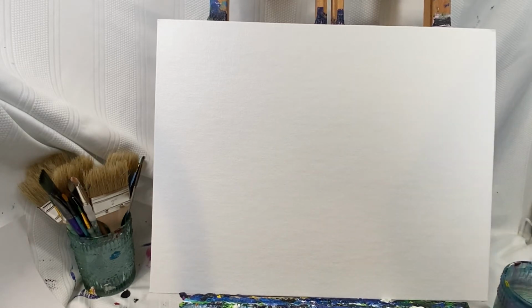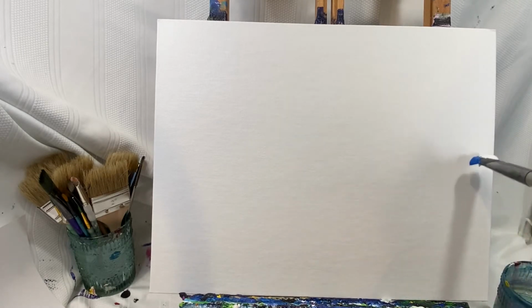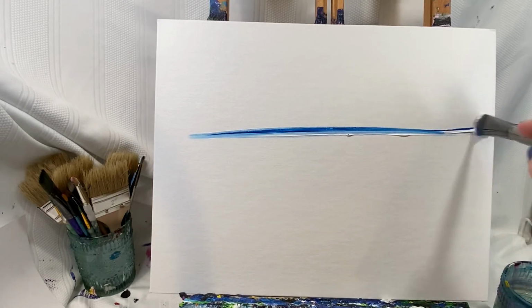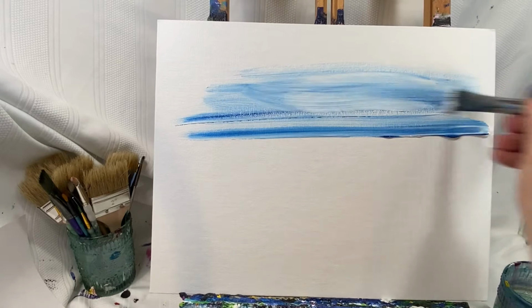So let's lay out our background. My toadstool is going to be covered in some greens with a rainbow over it and all that. So I want to make sure that my sky is kind of a light white blue and my base is a green. So I've got both blue and white on my brush, and I'm gonna make a line about a quarter of the way up. And I'm gonna paint everything above this a light blue color and everything below it just a straight out of the bottle green.